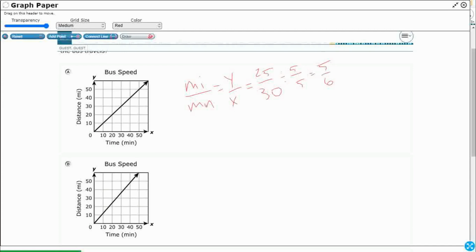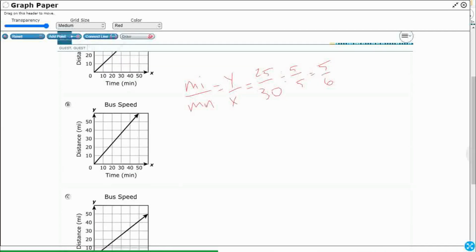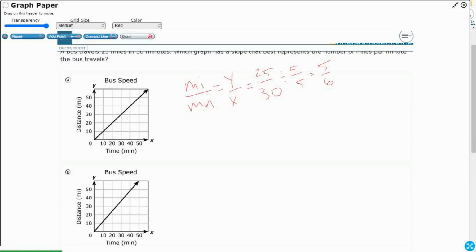So it's going to be slightly less than 1, which means it's going to be a growth rate that is still positive, but not super steep. So I'm thinking it's not going to be that D that looks pretty steep. But let's look. Let's see what we can find here. Let's just graph each of these here.